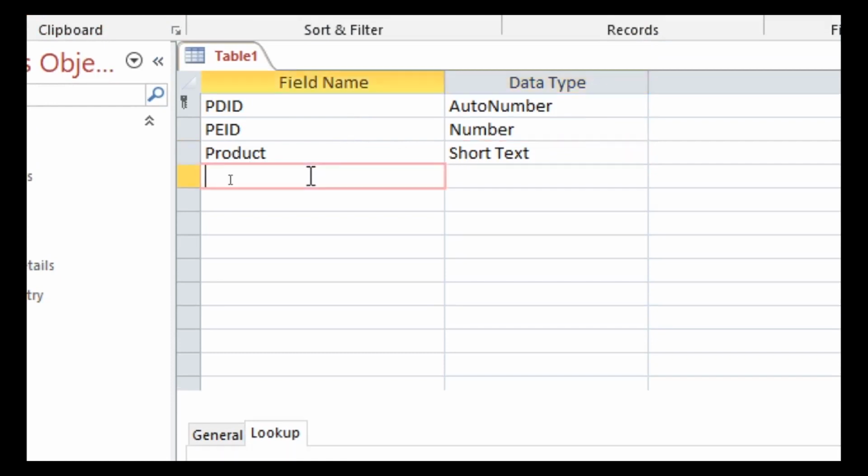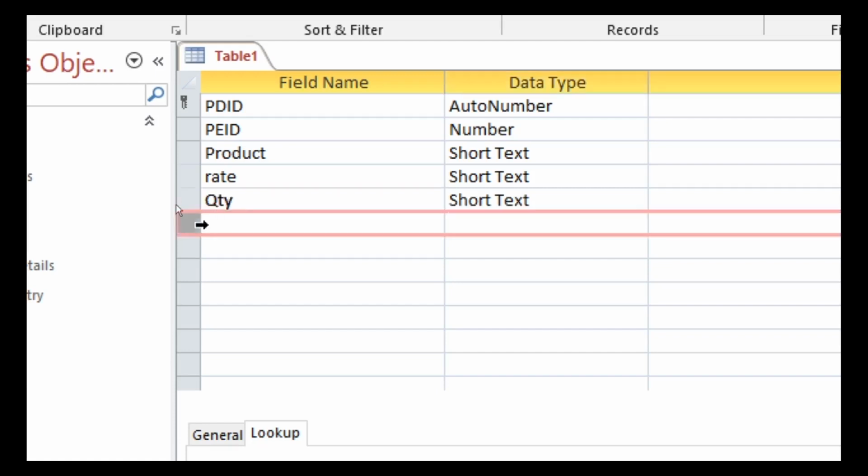Then from there you just go to, we shall have the rate. That is for the purchase. And then we shall also have the quantity. Then amount.